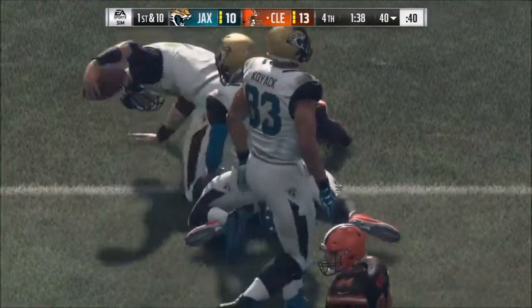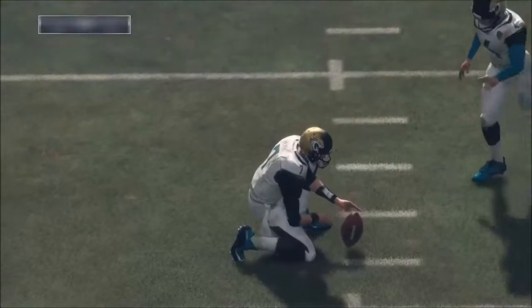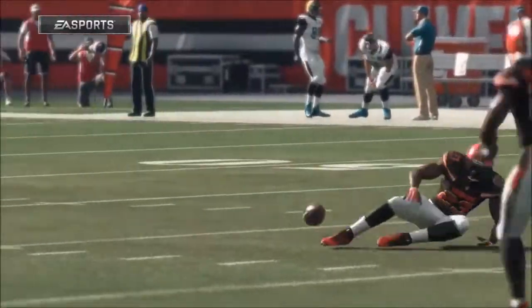But when it all comes together and you get the field goal block that's been designed, that's been drawn up, everyone has to feel good about on that side of the ball. How about that one there? To the left side, knew what they had. That's where they wanted to be, and they got their designated guy turned free.